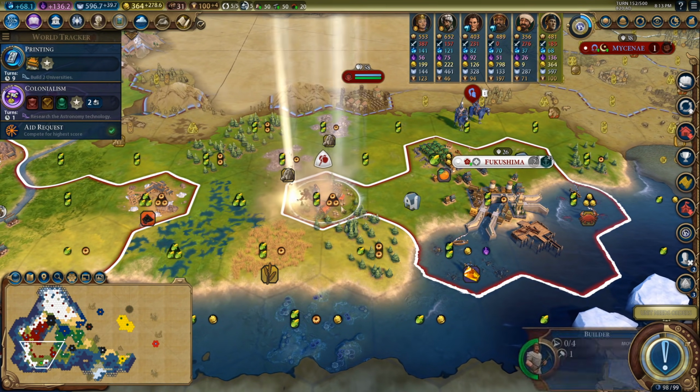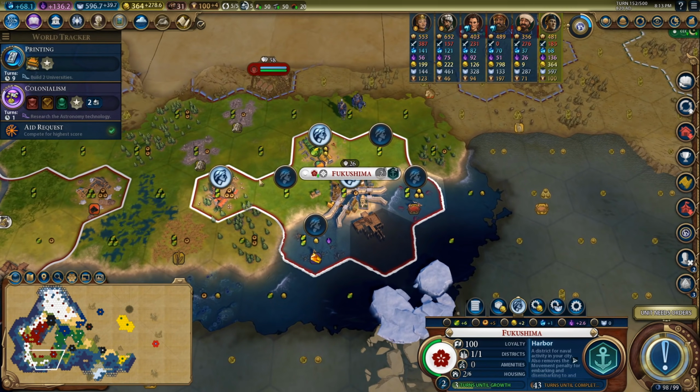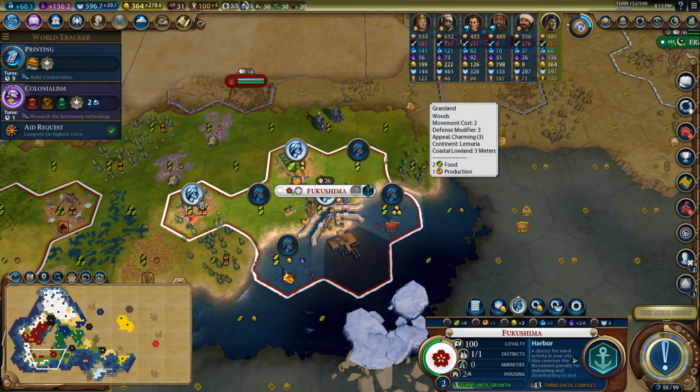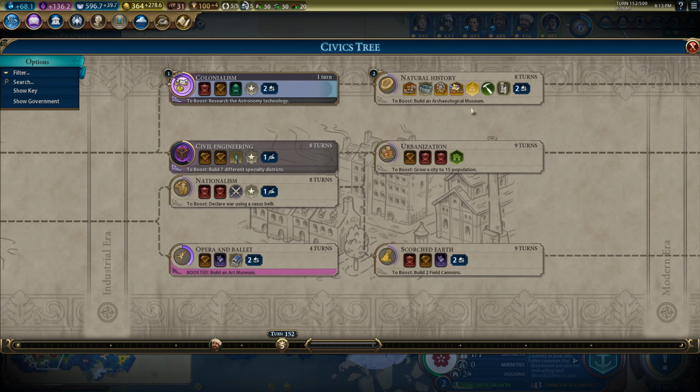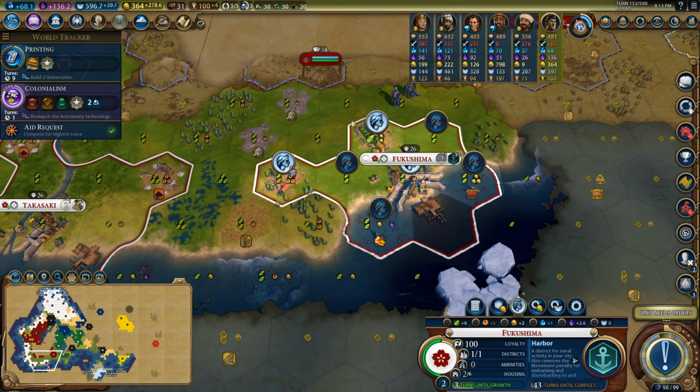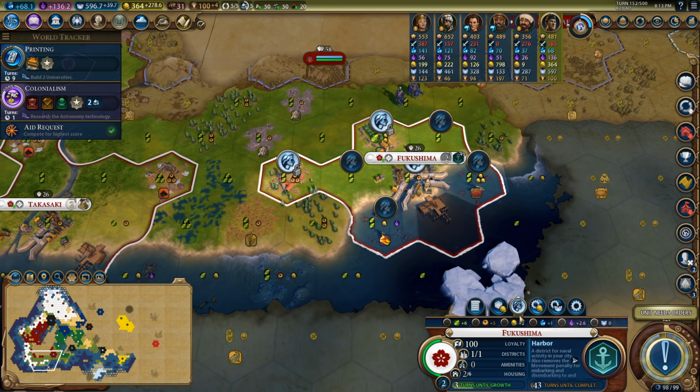Lumber mill popped down in here in Fukushima, and that means this city now has a productive tile. It's not amazing, but it does kind of make up for the huge lack of production in this city. I might even put a lumber mill here, although I might wait before I fully develop the city because I am pretty close to conservation, which is going to open up a lot of options for me to make this flat land into like really, really useful land.